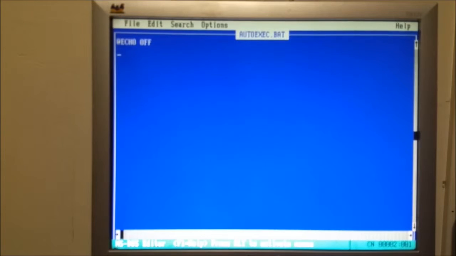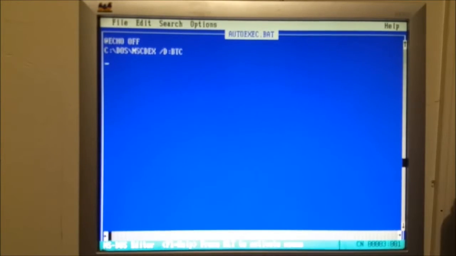So the next item to put here in the file is going to be path, and that is c:\DOS\mscdex, and we're going to use the switch for the device name, and this needs to be the same device name that we set in our config.sys file. So in my case it's going to be BTC.